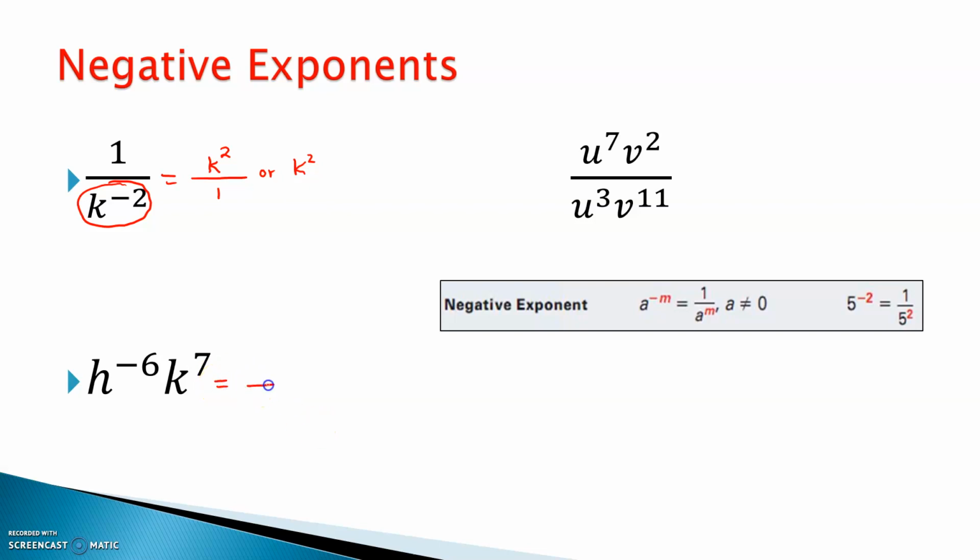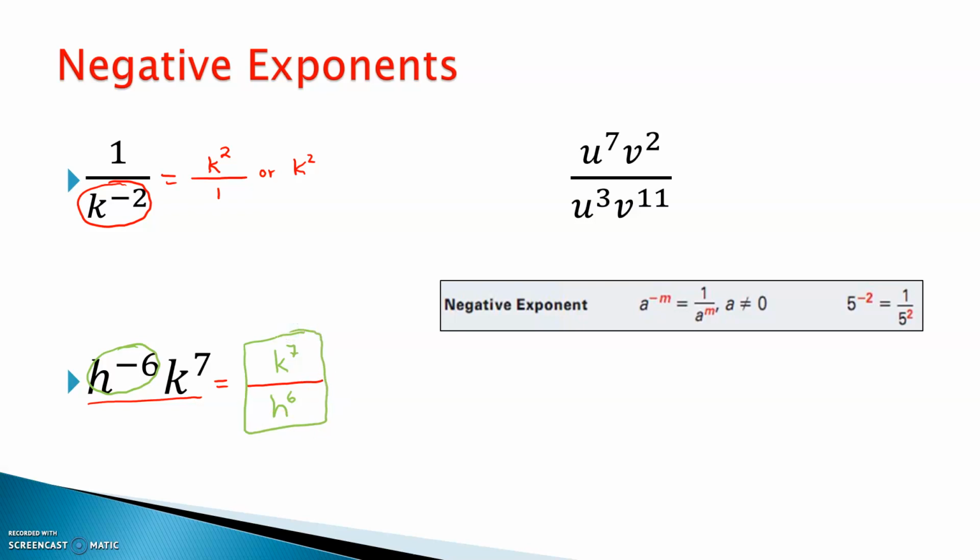And again, what do I hate about this one right now? Okay, I'm not worried about the k to the 7th part. That's fine. That's a positive. I can't combine it with anything else. What's bugging me is that I have h to the negative 6, and this time it's on top, so where do I have to move it? I have to drop it down below, and it turns into a positive 6. K to the 7th, there was no need to move it, so we're going to leave it exactly where it was up top, and that is it.